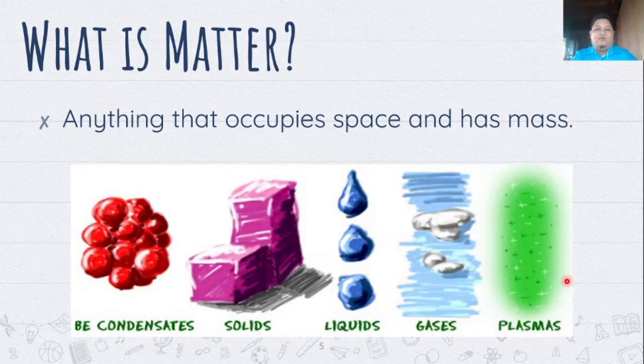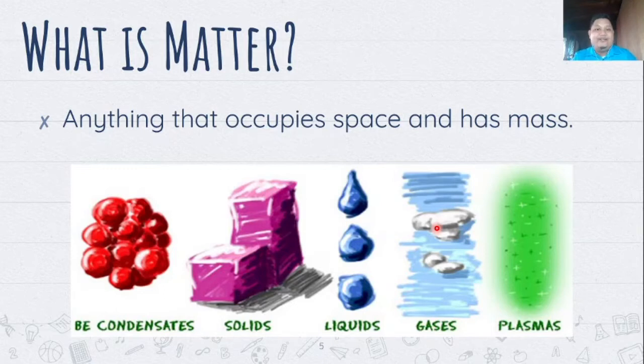So let us take water as an example. The solid state of water is ice. When we heat it, it will melt to become a liquid form, water. But when we heat water to reach its boiling point, it will become steam. So the gaseous state of water is steam, the liquid state of water is water, and the solid state of water is ice.